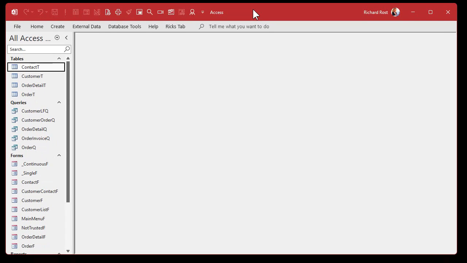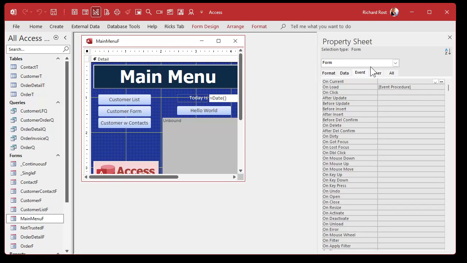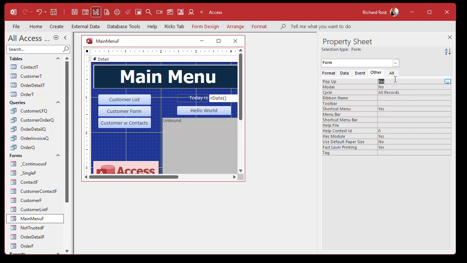Okay, so what Kevin is saying to do is to take your objects, whatever objects you wanted the user to use, and make them pop up. Right click, design view, go in here, and go to other, and set pop up to yes. Now, I typically try not to use pop-up forms because they can sometimes unexpectedly show up in weird spots, and you have to kind of save it for a standard monitor arrangement, because if you've got multiple monitors, they're going to go wherever you have them on your monitor. You might need to use code to move them around, and I got separate lessons on that too, but just be careful if you're using this.